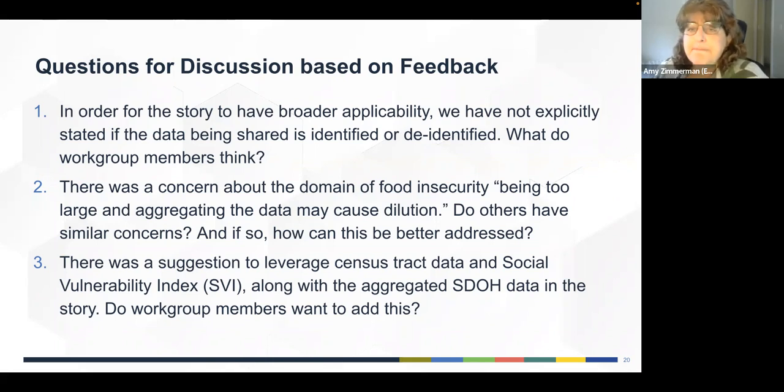Okay, Jim? Yes, ma'am. And I guess it's as much a question as a comment. I'm not sure I would delineate explicitly whether it is to be identified or de-identified. But I think a lot of that gets driven by the use case too, right? So if you're getting specific SDOH data that's related to a food security program, how much can you de-identify that when it's related to a specific health condition for the individual? And while encryption is good, as I mentioned in the chat, the applicable state laws around information sharing agreements, and in some cases two-way communication between a PHI covered entity and a non-PHI covered entity, have to be factored in, I think, as part of workflow considerations in some fashion.